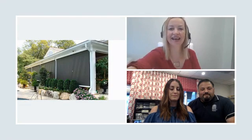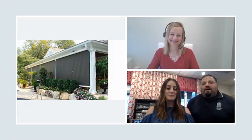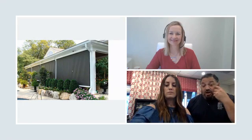Okay, and our last picture here. Oh, yes. So these are the drop shades. The most popular colors in this are typically black or white. And this is actually to then finish off the room. So you can either have an overhanging deck or a system like this with a roof, or you can attach these to the Genius we mentioned before because it has its own infrastructure. And what this does is eliminate the glare.